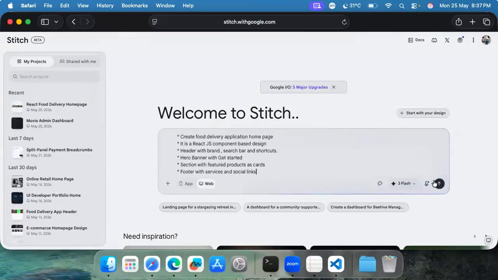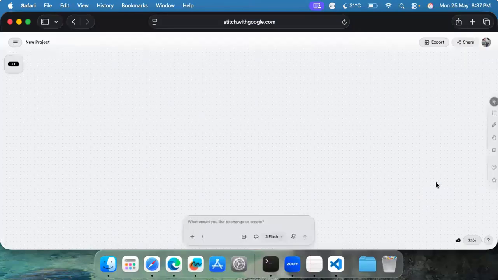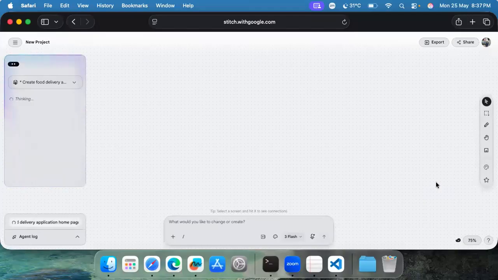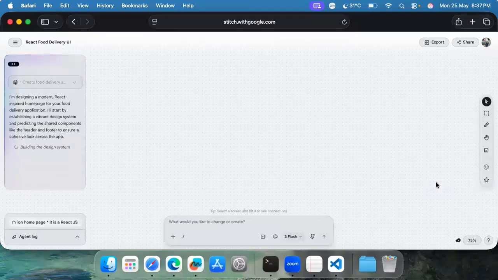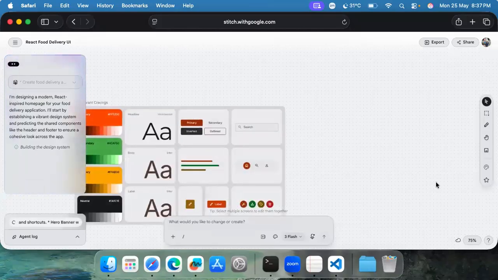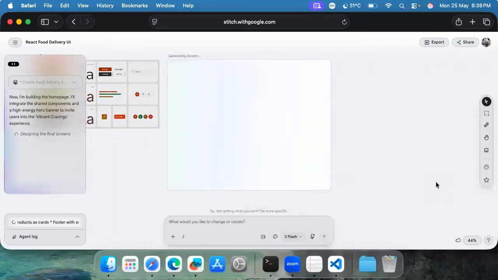Okay, now I click on the generate button. It is going to generate an application for me, meaning an interface. And you can see if I don't specifically ask for React component based, it will create HTML based, which will not be satisfying in design. So it is going to build one UI for you: header, footer, products. And remember, this is just an idea for us of how it works. This we are going to implement practically.